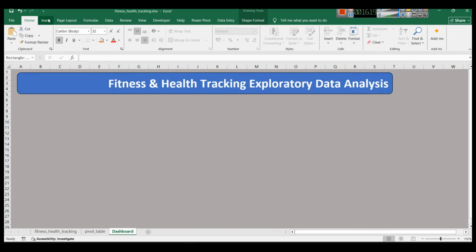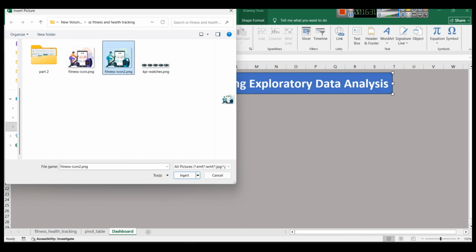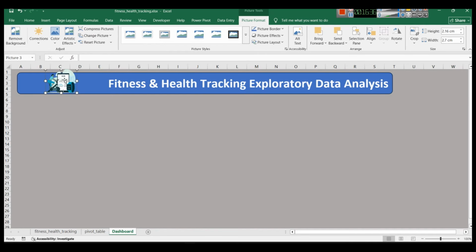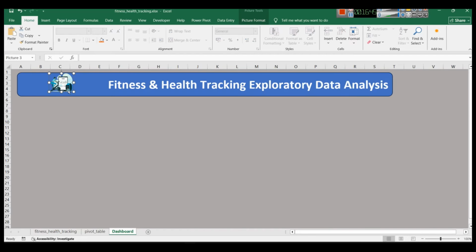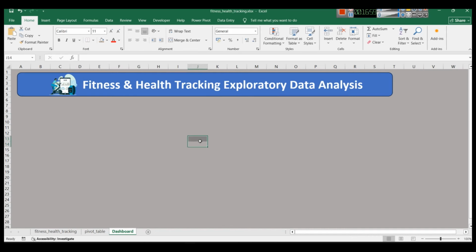So in Excel we can go to insert. We have a picture, this device. So let's select. So you can see I have these icons. So this is fitness, or this one, whatever you prefer, you can insert. So we can add this icon here. These icons were created with the help of Canva. So you can use Canva to create these icons, or you can download them from websites like Icon Finder, or you can generate them using some AI also. So I am just using center alignment and giving spaces by manual shift.